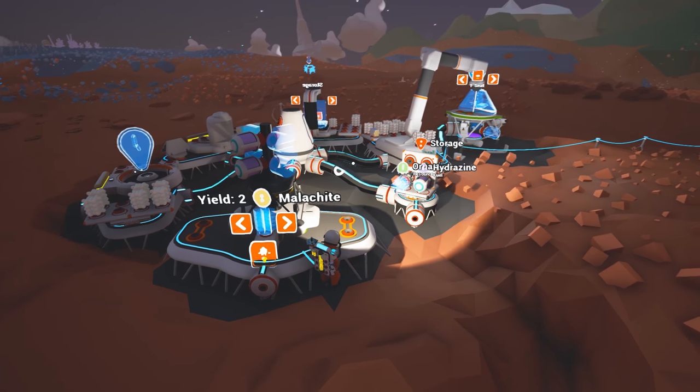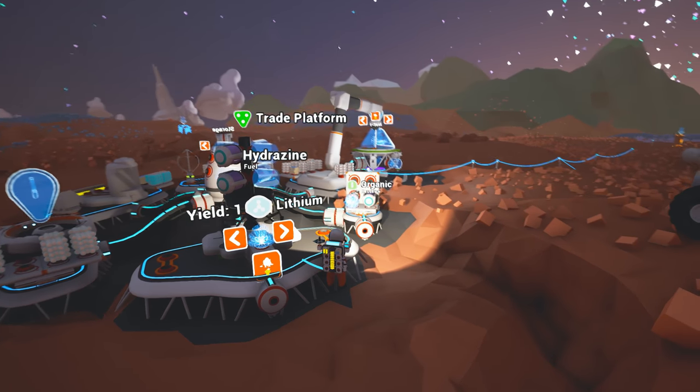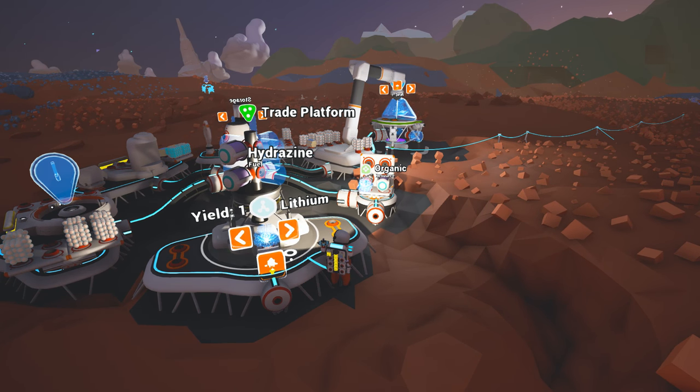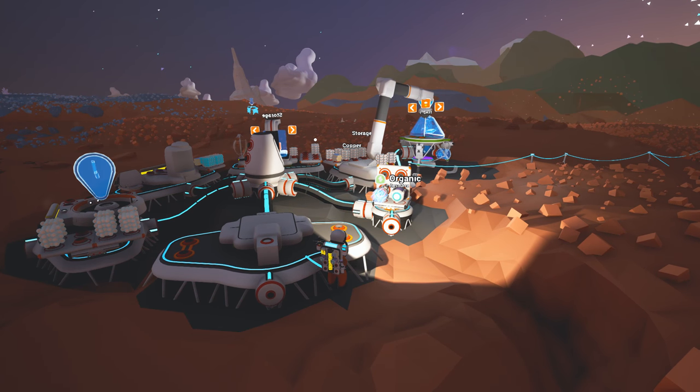I'm going to keep one of those, but we're going to say, what should we trade that for? Let's trade 2 hydrazine for... We don't have any coal. Is it going to give us lithium? Did it say? 1 lithium. Yes, we're not making batteries. So we click the button to trade, and before it goes, we can shift click those back again.